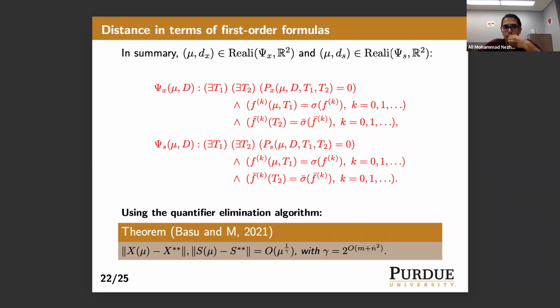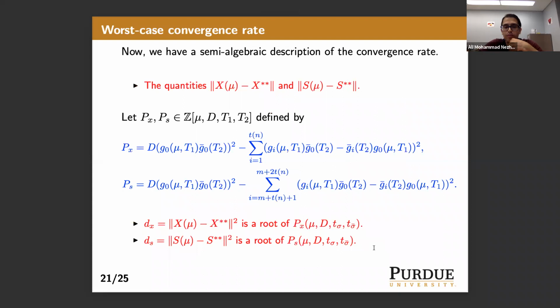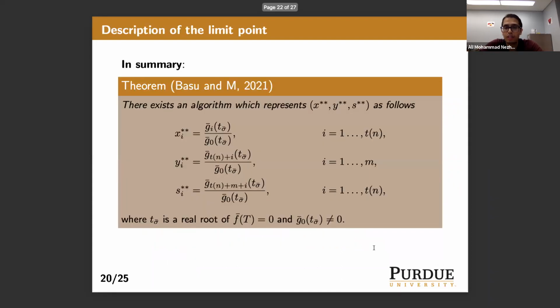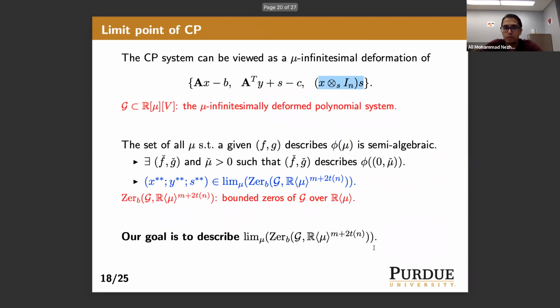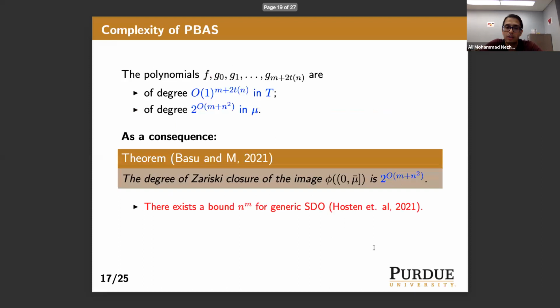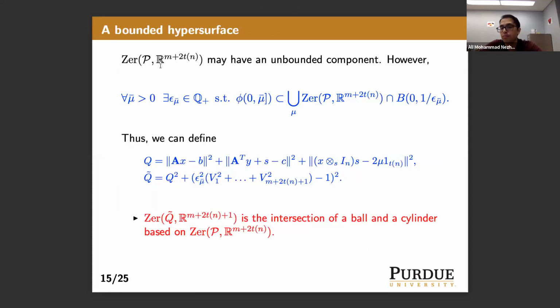I mean, we solely look at the algebraic equation defining the central path equation, right? So we don't care that much whether we have a strict complementarity or any other regularity condition, as long as the central path is well defined. So the only assumption we have here is the existence of the central path, which means that all these algebraic sets are non-empty, of course, for some mu. Does that answer your question?